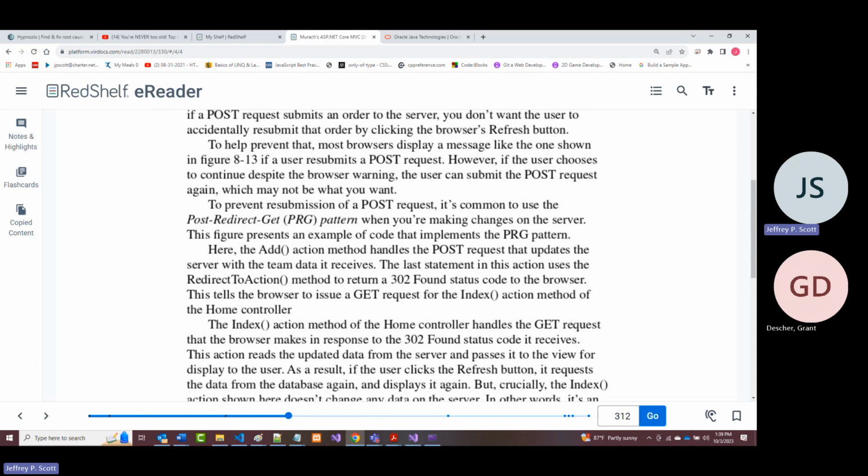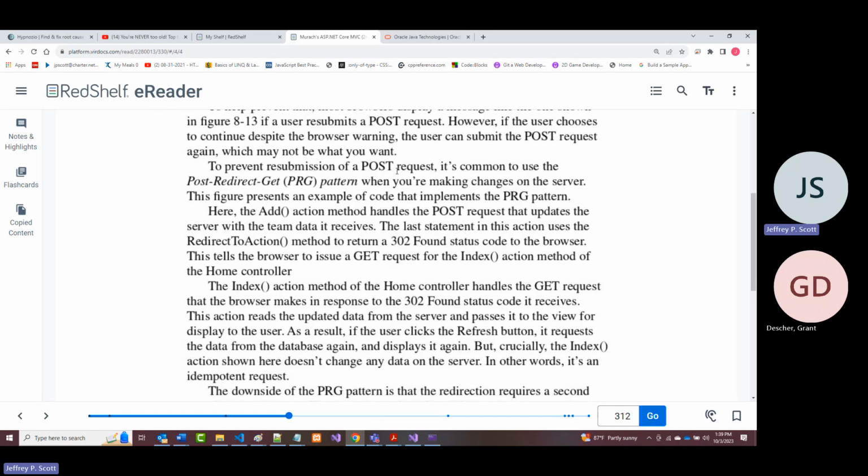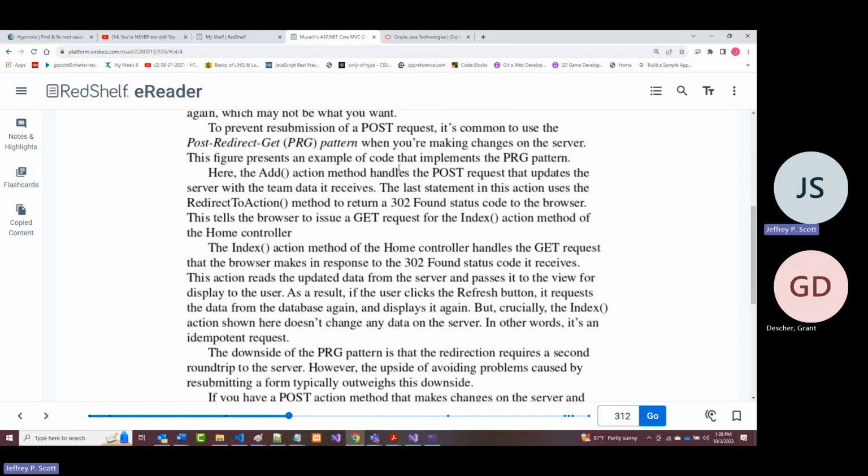But as I said, and as it says here, if the user chooses to continue despite it, the user can submit the POST request again, which typically isn't what you want. If I fill out something saying I want to buy something and I click it, and I wait and wait and the same screen is up and I click it again, what I'm not going to want to have happen is to buy two of them.